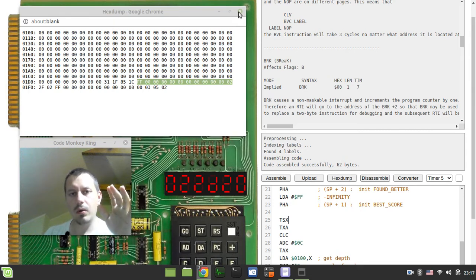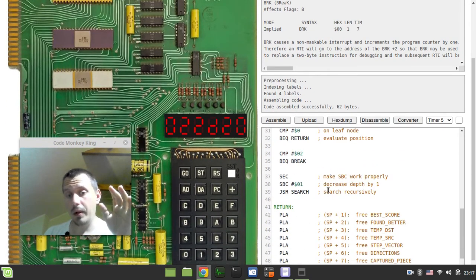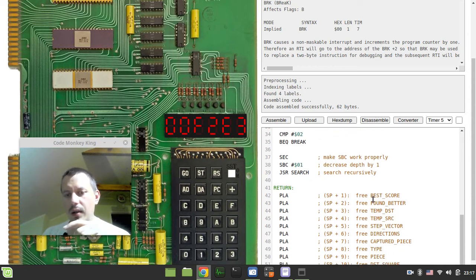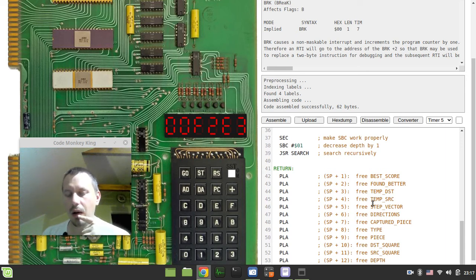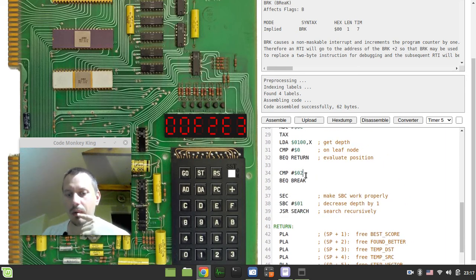And by the way, 00F2, the stack pointer is now pointing to E3. So it's like 2 frames down.